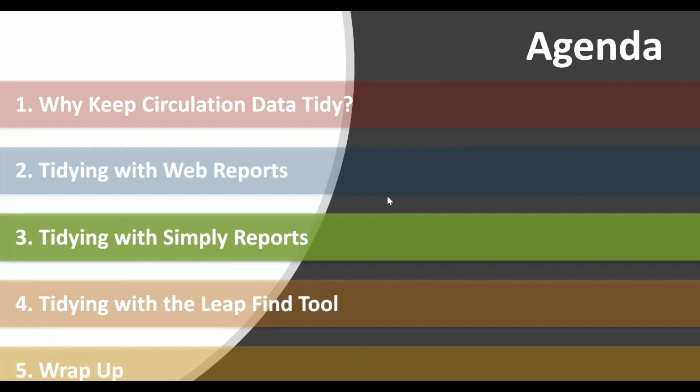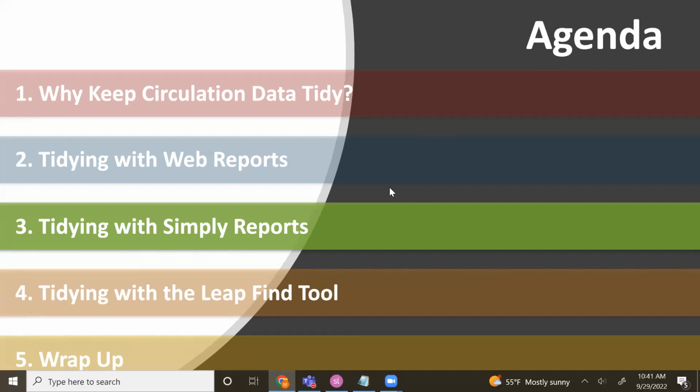Okay, let's continue on. So with web reports, the data has already been identified and compiled for you, whereas with Simply Reports, let's be honest, there's a little more legwork involved since you have to build the report. However, if you have a project to work on or an aspect of the database to look at that's not featured in web reports, Simply Reports gives you another avenue to gather that data.